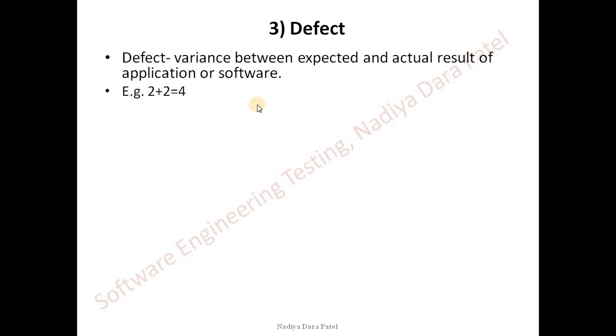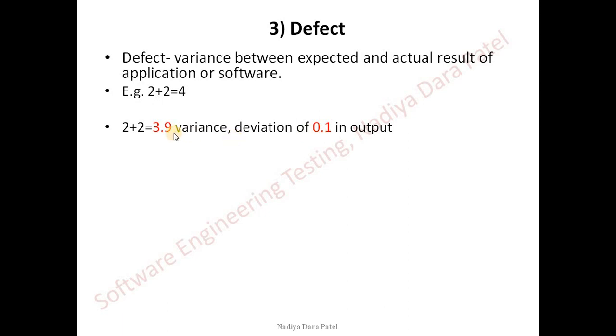Let us take one example, a very simple one, where you're supposed to make an addition of two numbers. So 2 plus 2 has to be 4, but instead of 4, the output is 3.9. Here you can see that the output is, I can say, completely wrong if you ask me. Some can say it is not completely wrong. It is just a variance. It has just deviated. There is only a difference of 0.1. So it is not a big issue.